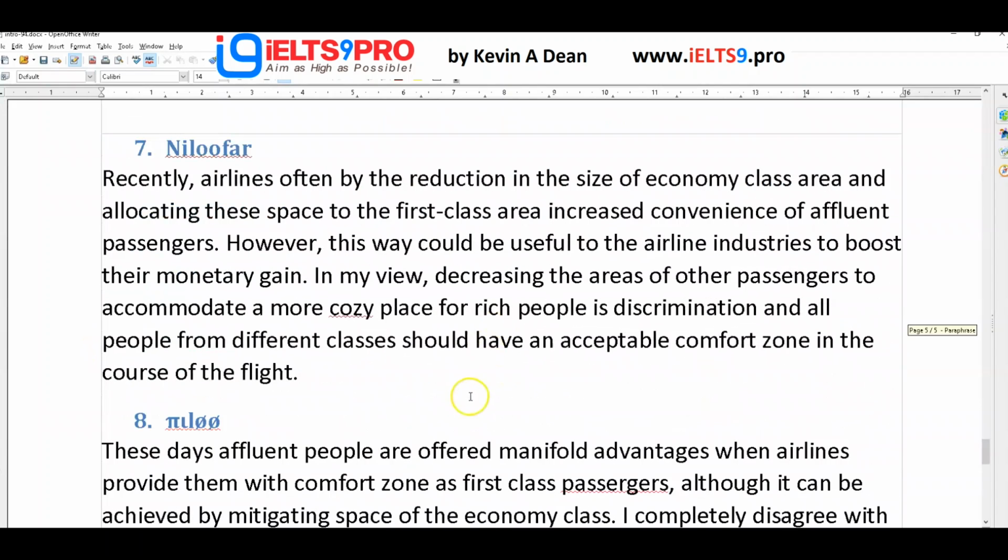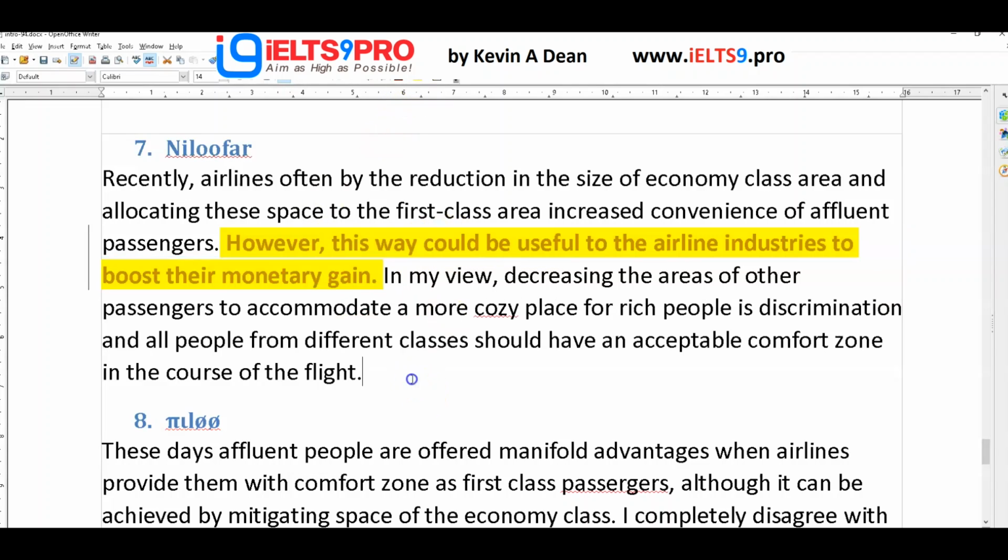Yep, that's good. So just watch that phrasing there. This other one. Recently, airlines have reduction, right, we don't need that there. That should be in your body paragraph. It doesn't say that. It just says they give benefits and perks to first class by taking space away from economy. So we don't really need that sentence. Don't need that. It should be in your body paragraph.